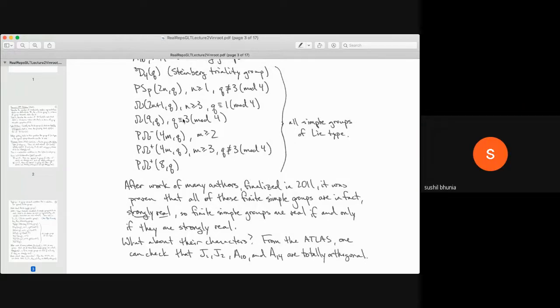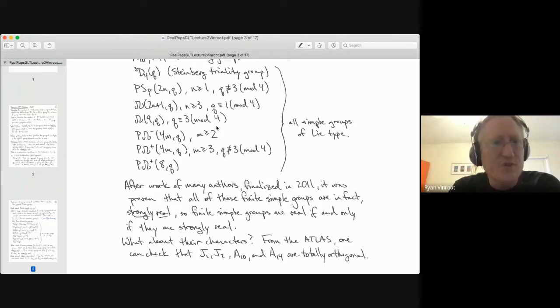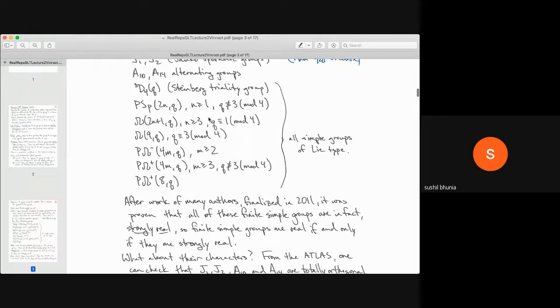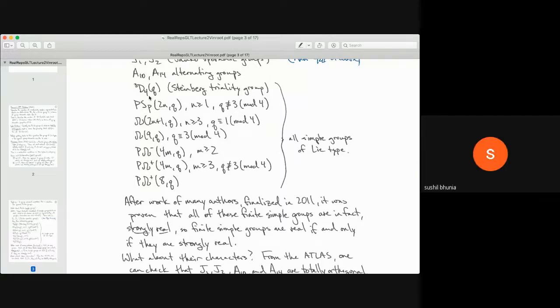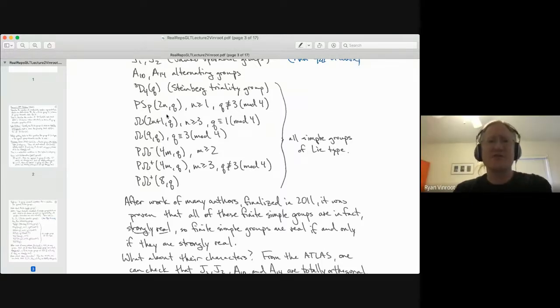So this alternating group A5 or A6 is also real, right? A5 and A6 are covered by small group isomorphisms. For example, for the symplectic group, we take n greater than or equal to 1, which includes PSL2 for various Qs. So you get those small alternating groups through these.